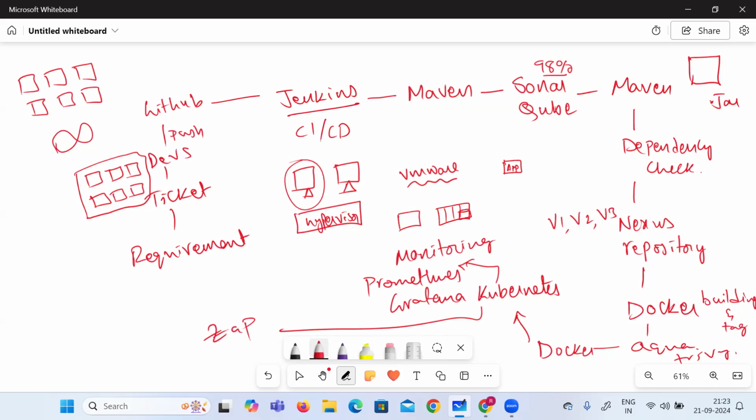Now, there are two tools that are remaining in our DevOps, because many of the people who come to DevOps will ask, sir, where is Terraform and Ansible? You did not talk about Terraform and Ansible. Okay, we are going to talk about Terraform and Ansible now. Don't worry. Whenever the entire process of this particular pipeline is happening, you have so many tools that are there. Where are these tools sitting? These tools are sitting on servers. Basically, what servers? Mostly they will be on Linux servers.